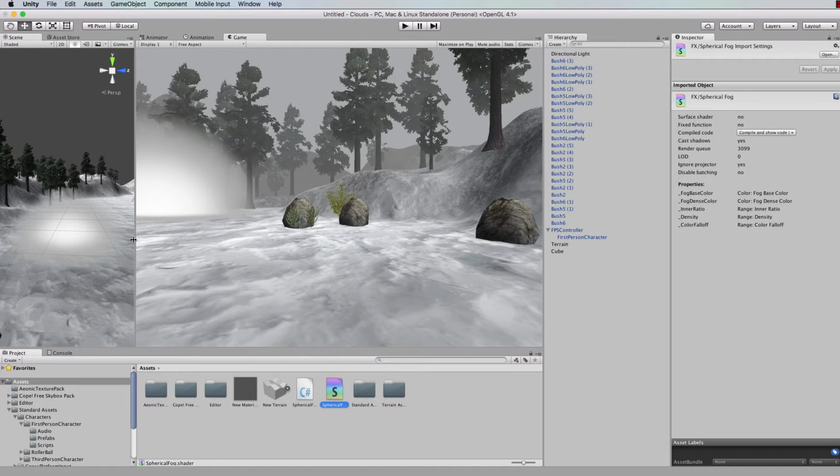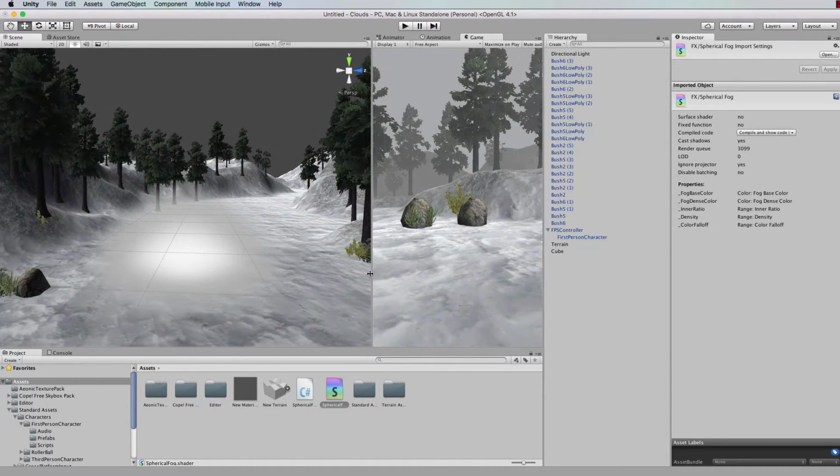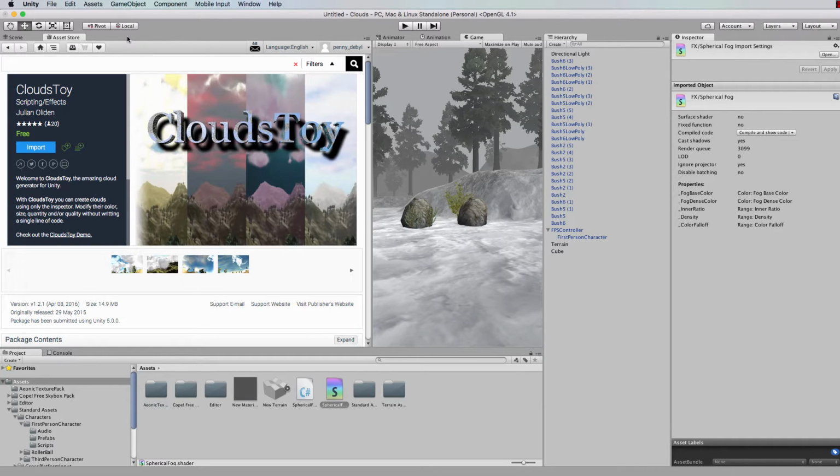Now, the easiest way to create the effect of volumetric fog is to use a whole bunch of billboards and particle systems in which the image fakes volumetric fog. Now there's a really great little tool in the asset store that you can get for free, which is called the Clouds toy, and I've used this a number of different times.